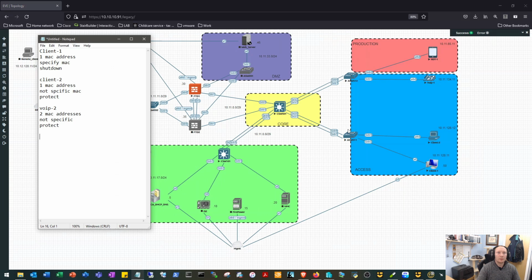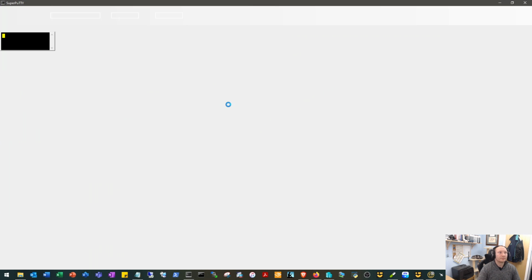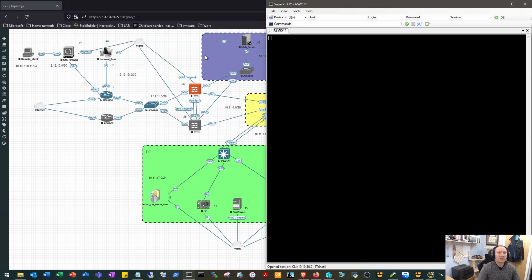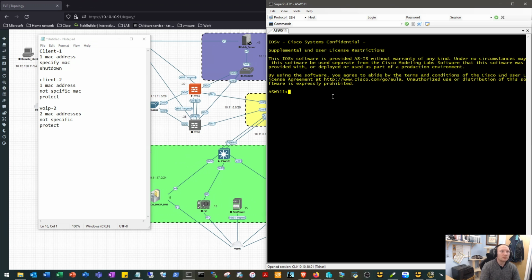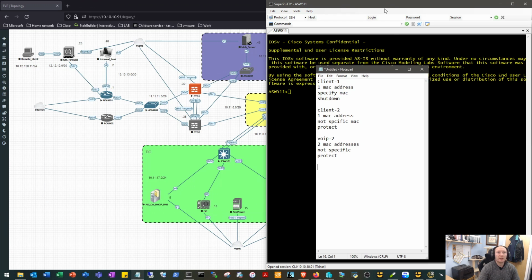We will do client 1 first. Switch this over so we can see our notes at the same time. I'll just go ahead and swap them over actually so we can see our switch ports.